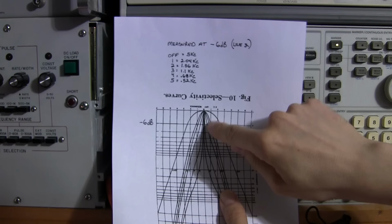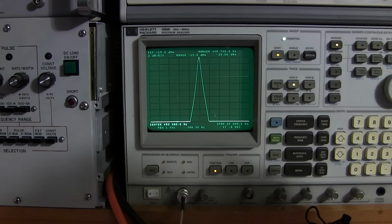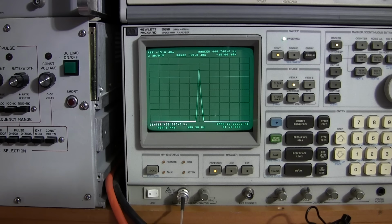And then the next one would be position number 4, which would be 680 hertz. And that's this here. So we're getting now into CW territory, where you're going to be trying to listen to CW that maybe has a pileup close to it. That's right about there. So about 680 hertz here. If there's quite a pileup on the frequency or very close to it, if you wanted to really separate that CW, this would be where you'd want to be.